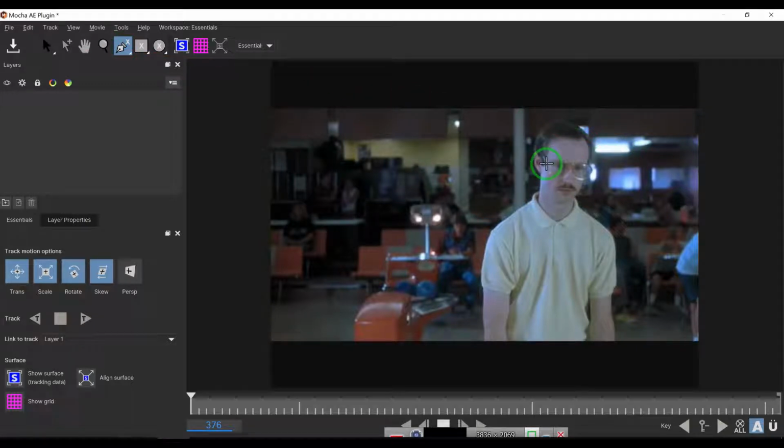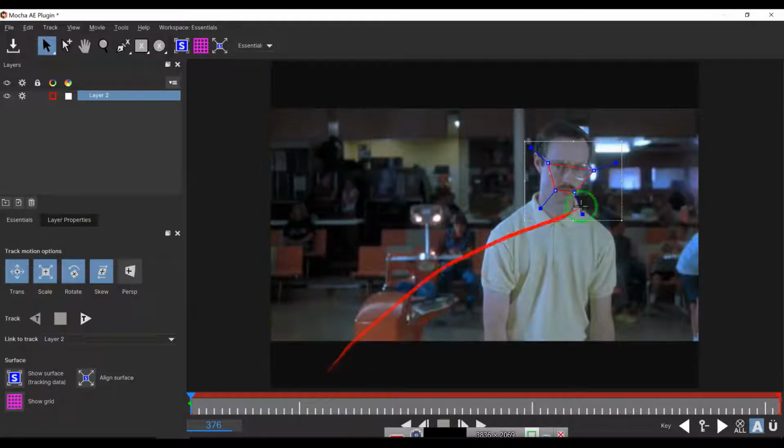I'm going to just do from the square of his glasses to the side of his mouth, and I'm going to right click. I'm just going to track that little part because I think that will be pretty accurate. If I track his full head, when his arm comes across his head, it may mess up the tracking, so I'm just going to do part of his face. This is a pretty odd pattern to select, but this is the one I'm going with.